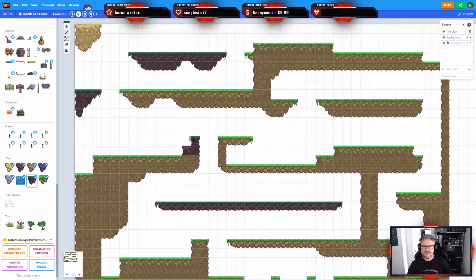Now, the cool thing about this level design aspect is you can do something like this, and it will automatically make sense of the tiling. So the grass is on top, the rocky side is down there. So you can just click on an item, drag the left mouse button, and it will draw.